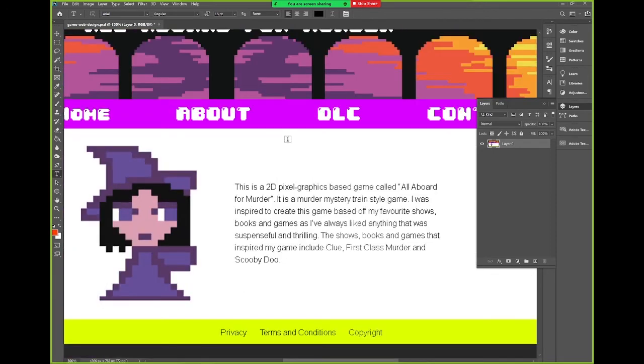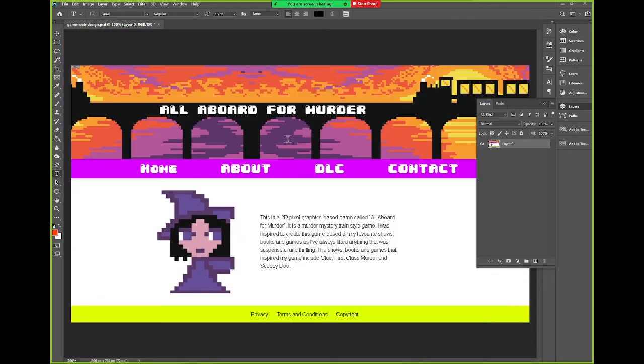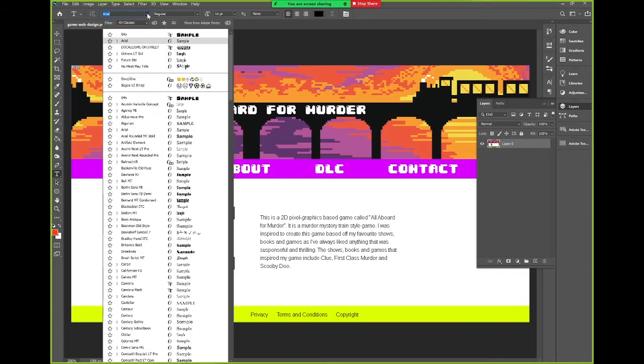And the thing is that you can use different typefaces in your web design, but a lot of people don't understand that if the other person who's looking at your website, say you've got someone in Norway looking at your game website, and I've used this really funky looking typeface called 04B.